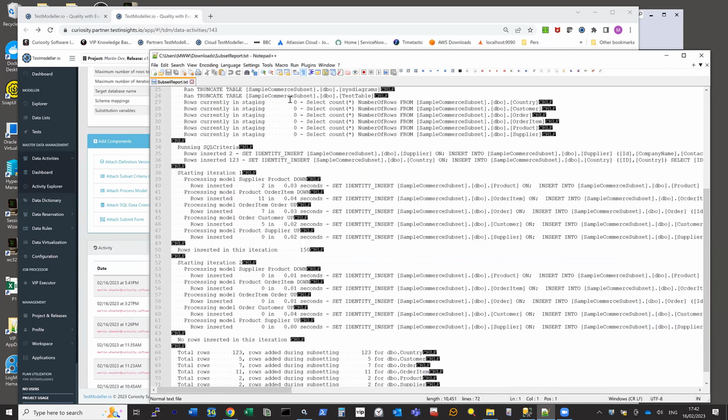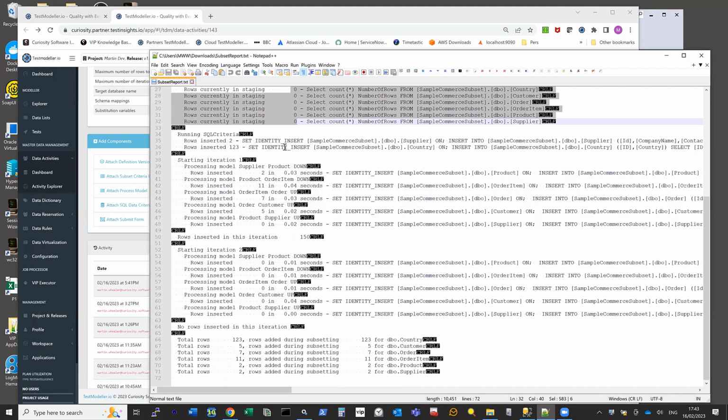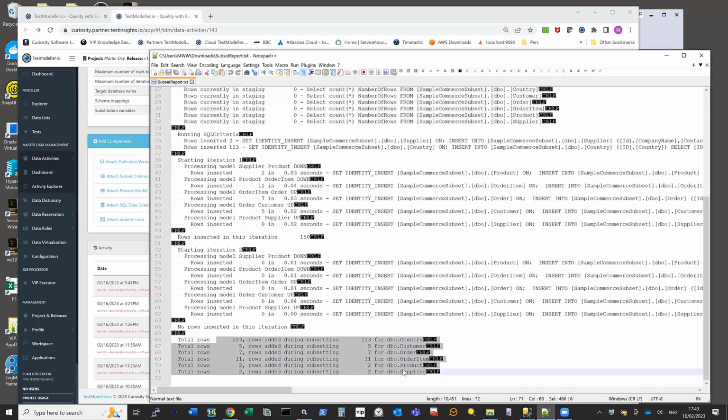And you can see what's going on in the subset. I'm doing the truncate, so 0 rows initially in my target database, and then this is telling me what's been going on. It's a very simple database. But as the subset is running, it does multiple iterations just to make sure that it pulls in all the correct data to keep the keys valid. And then at the bottom here, you see the results we've got. And again, sort of pointing out, as my driving condition was based on supplier, I've got 2 rows, which is exactly what I would expect.